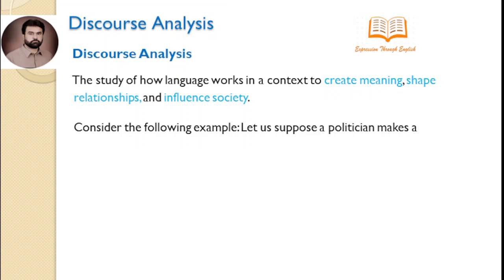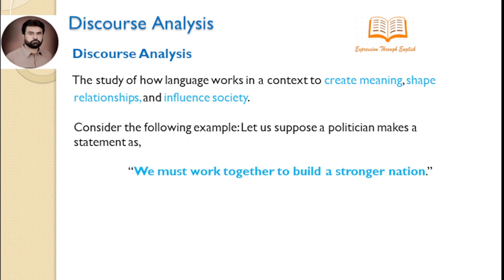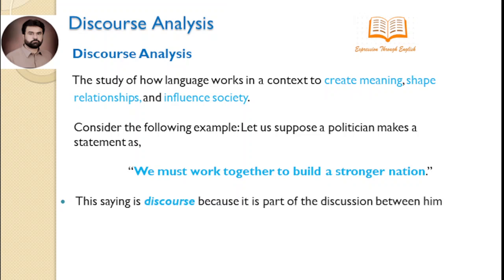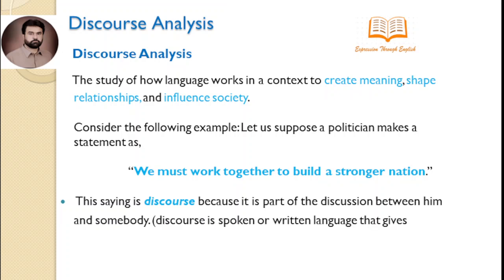Let's suppose a politician makes a statement as, "We must work together to build a stronger nation." This sentence could be part of the discussion that he is having with somebody. From that discussion, we have taken this particular sentence. So this sentence is actually part of the discussion between the politician and the person who is engaged in that conversation with the politician. So this could be termed as discourse. Why? This is part of the discussion between the two persons.